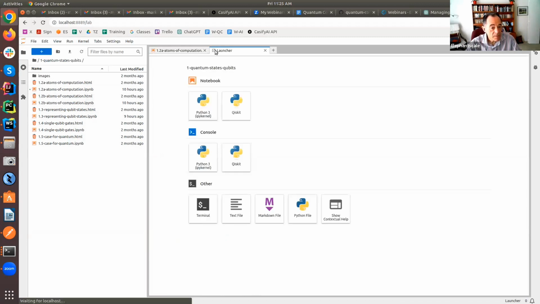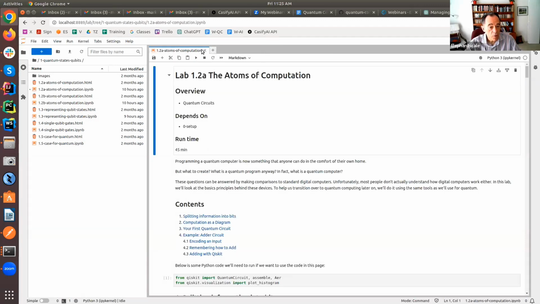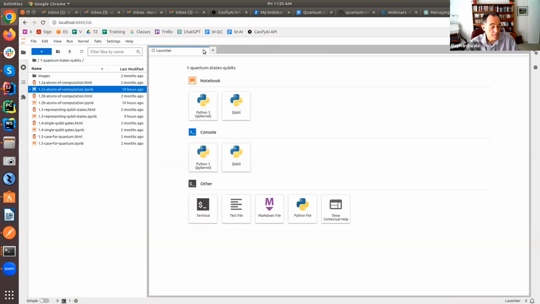Let's close this because I need to show the whole thing. And how do you get there? You say plus, little plus here, and that's a new launcher. There was one launcher here, and that's another one. So let's say you close all and lose all. Okay? I lost all. So you say plus, another launcher. Actually, you already look at one launcher.